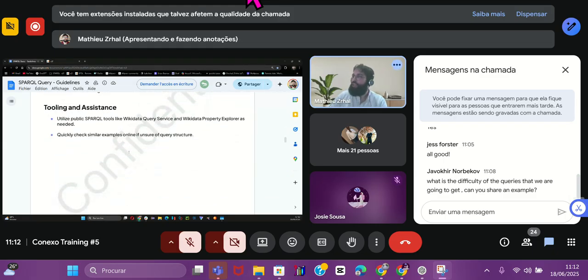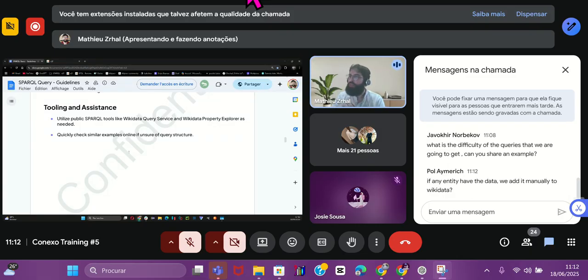Also, you can use all the tools that you may need, all outside tools, but you are not allowed to use other sources of information. What we want to find is information and facts directly from Wikidata, not from other sources of information. Wikidata doesn't have all the answers. We know that it's not a problem, but we only want information coming from Wikidata.